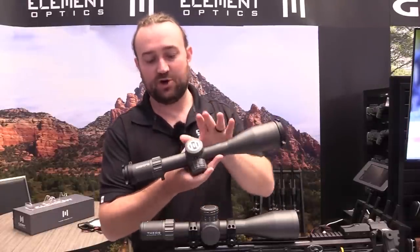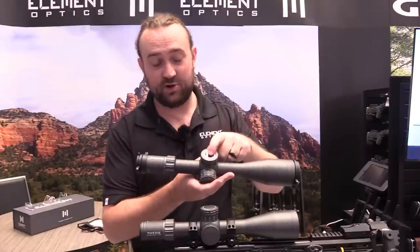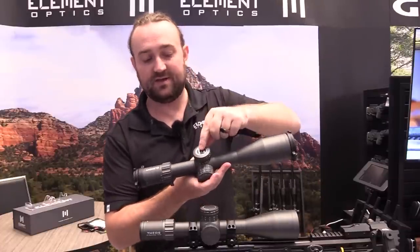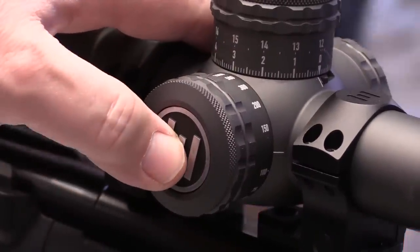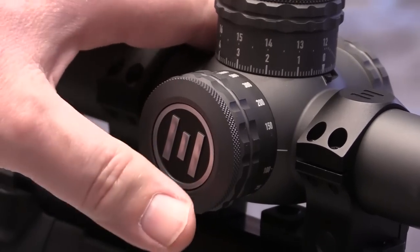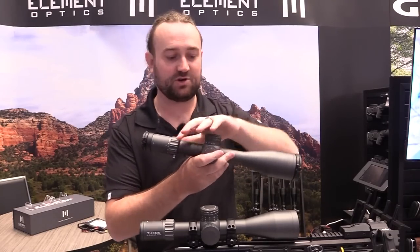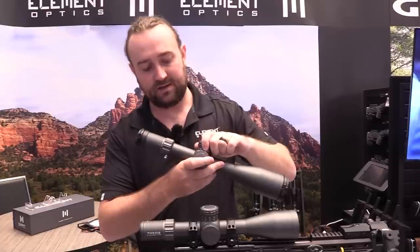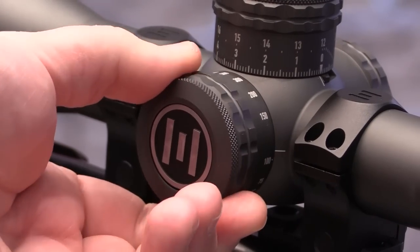On the other side, it looks like there's no illumination, but there actually is. We've got digital illumination in the Theos — you hold in the logo plate, which is a button to switch the reticle illumination on, and then you can cycle through the 10 brightness settings by pushing it down. If you don't want to shoot illuminated you can forget it's even there and you've just got nice access to the parallax knob, and you get nice and precise because of that larger diameter.